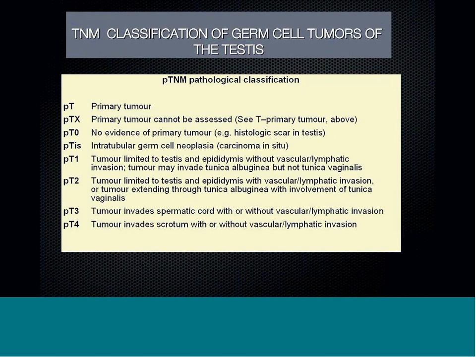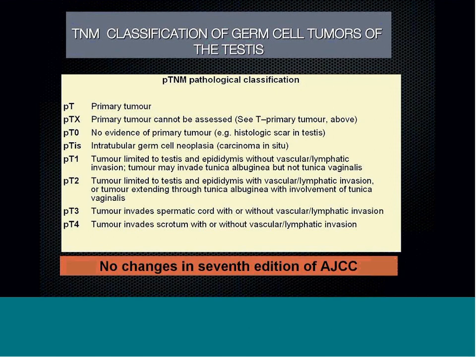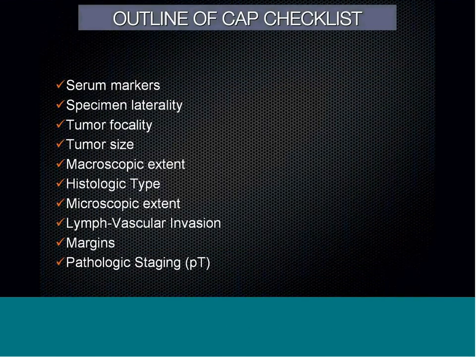Most of the checklist presentations also covered the changes that are present in the current edition of the TNM classification, which will be pretty straightforward for today's talk, since there has been no change since the 7th edition of AJCC for testicular cancer. It's the only GU cancer for which the staging classification stayed similar. This is going to be the outline of the presentation.